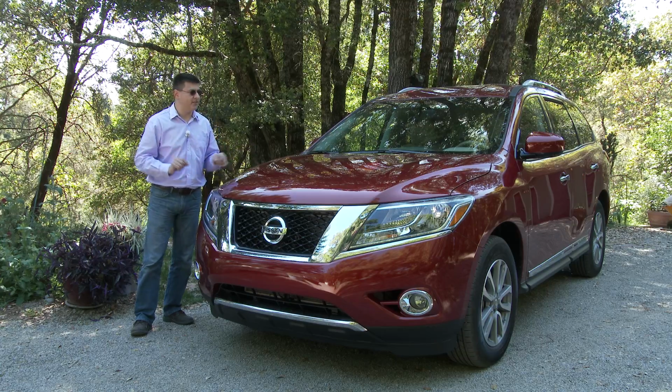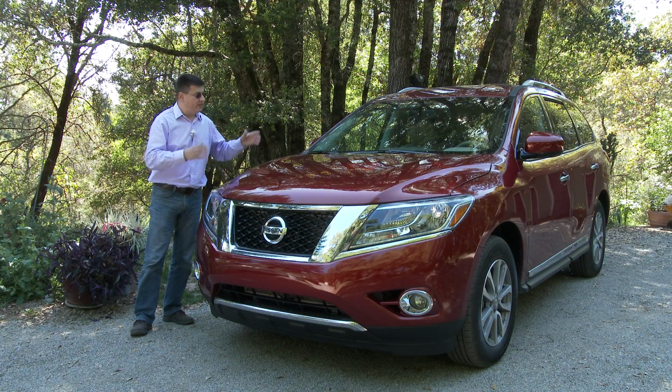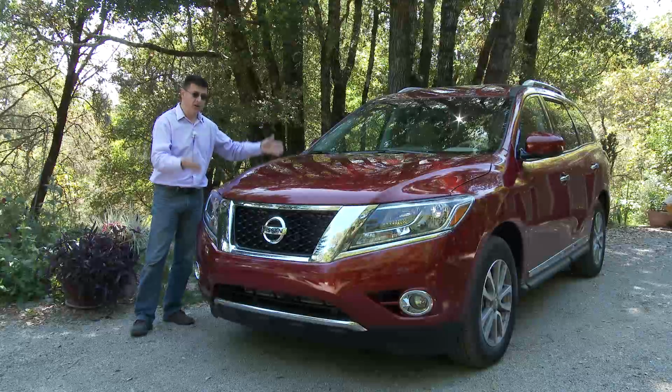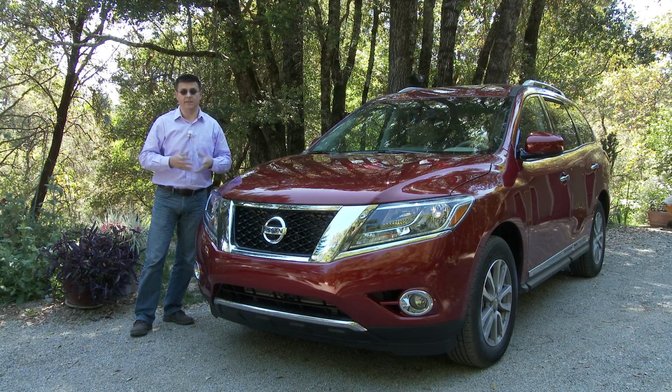Now, on the downside, the Durango doesn't have quite as much room on the inside. There are certain sacrifices for having that drivetrain layout. The most obvious is, of course, the exterior to the interior ratio. We get more hood on the Durango because you have to be able to fit a V8 engine in there, and we don't have as much room on the inside as we get in the Pathfinder.